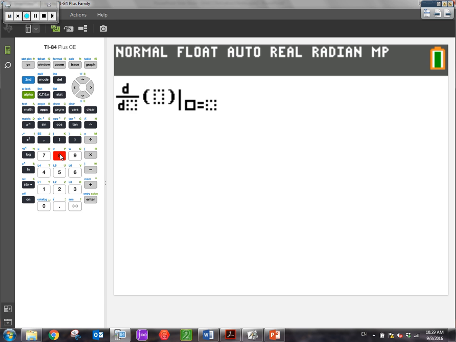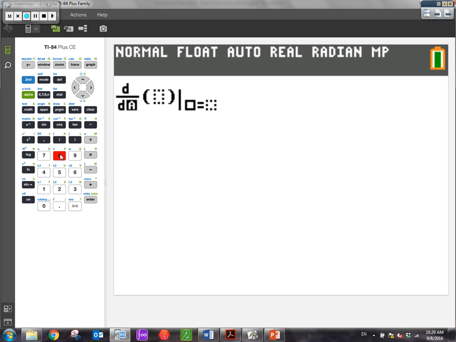So here, Math 8, it pops up this derivative template. If you don't have the new operating system, then yours won't look like this. If you have an 84, I have an operating system that I could download on your calculator, but you just need to let me know. We need this because the new operating system helps us go faster.